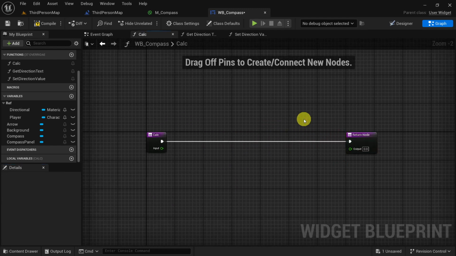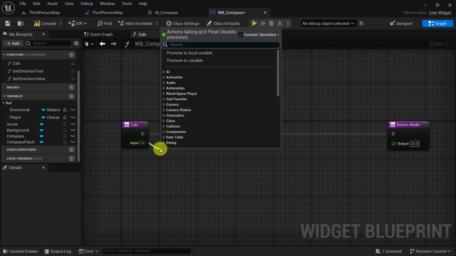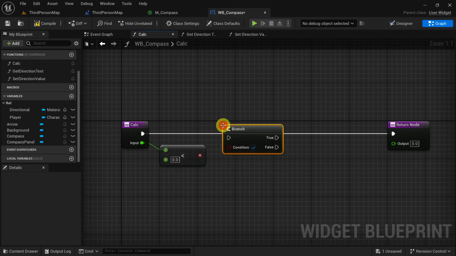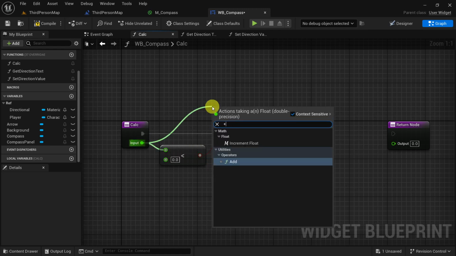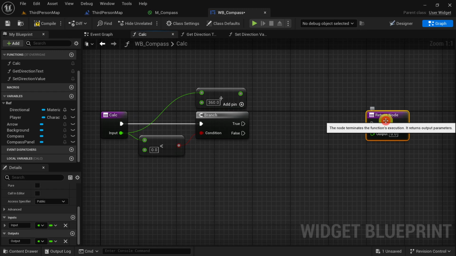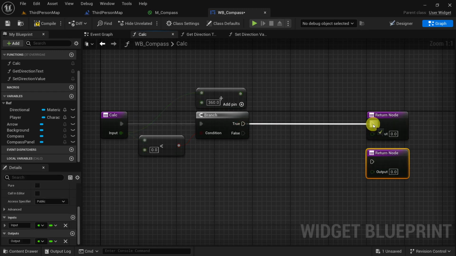I will make it in here, and here we need to add some function. So less than 0, if less than 0, press B and add a branch, we add a condition, and plus if it's less than 0 or it's 360, duplicate the return node.